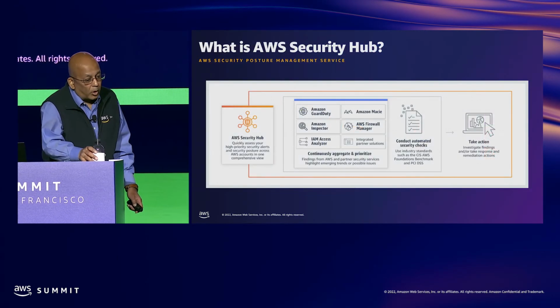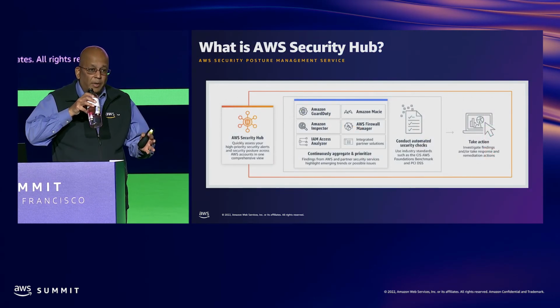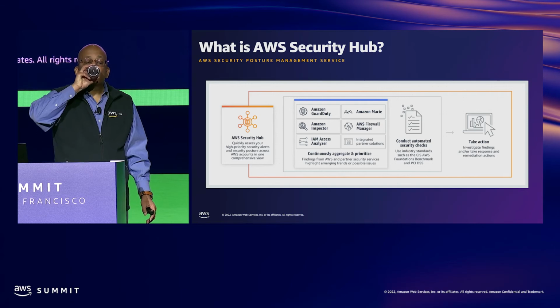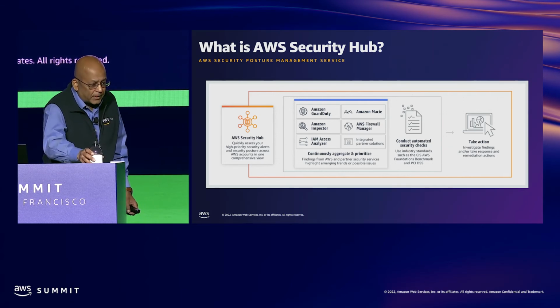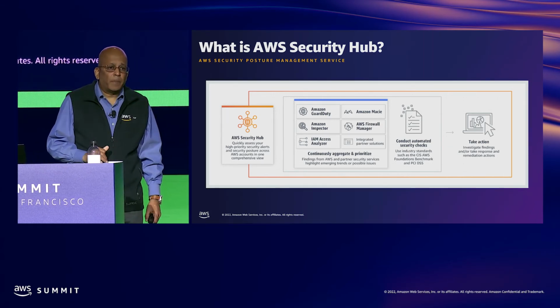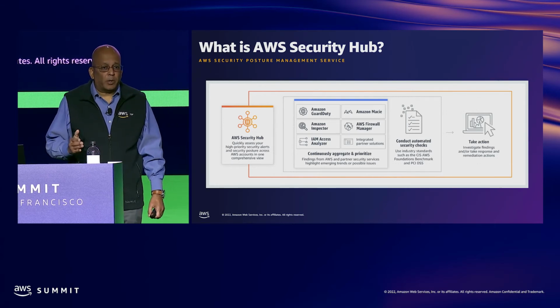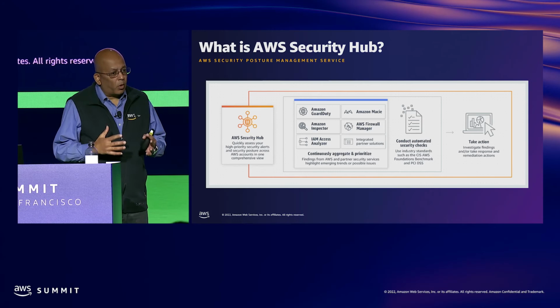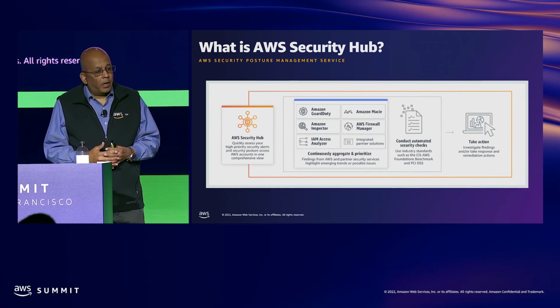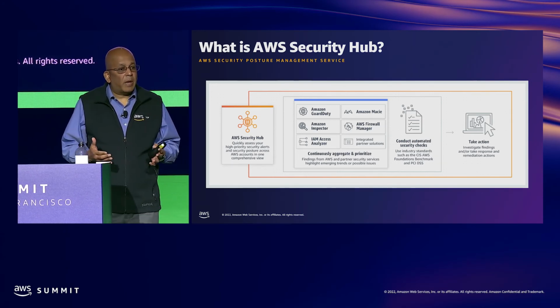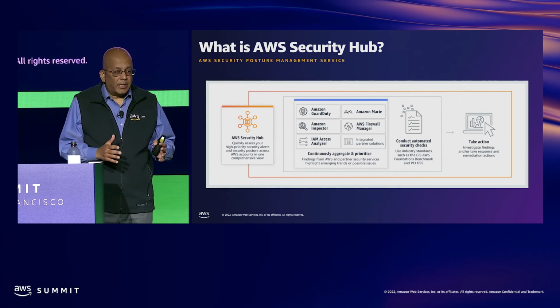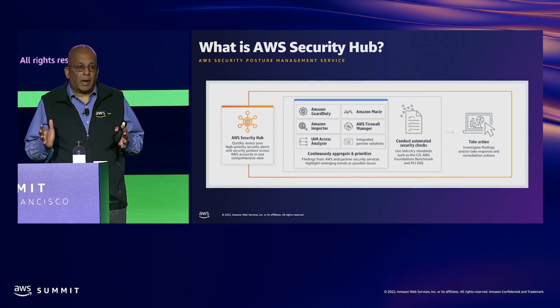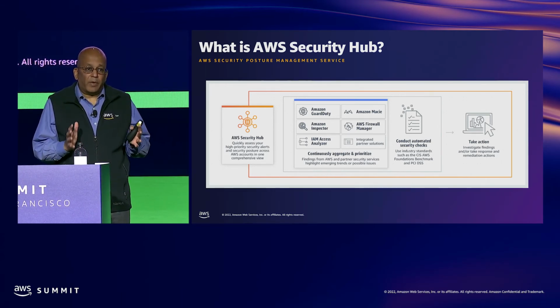So now that we've talked about GuardDuty and how it comes into play, this is the second service that I wanted to talk through, which is also very important when we set up our initial environment, right? So what exactly is Security Hub? It is our AWS posture management system. As you can see, there are two key aspects to it, and both are very important.